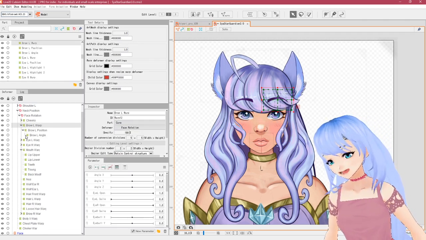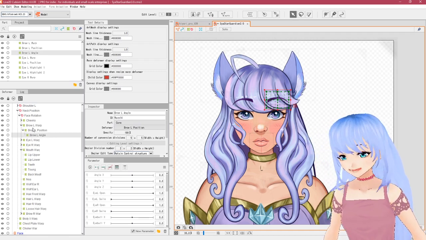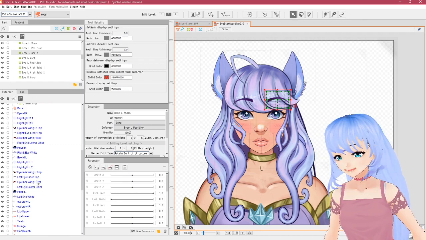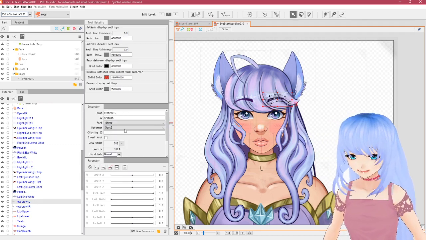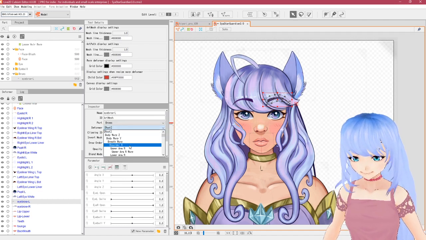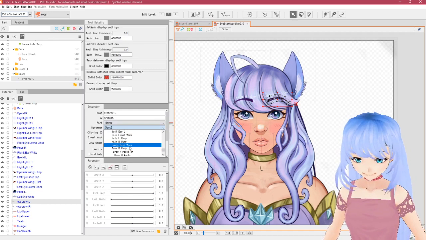Next, we're going to do brow. So this is the left brow. We're going to want to put left brow into the angle one. So you want to open up all these and put it into angle. Another way you can do this is you click on whatever asset down here. So I'm on eyebrow left, and you can go to the deformer and assign the deformer right here. So we'll try it this way as well. So you could either drag it in or do this way. These are two different ways you can do it.